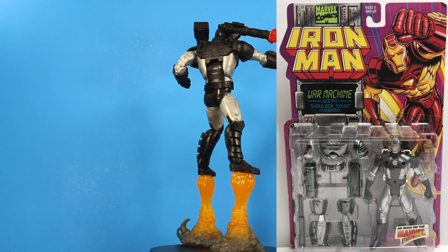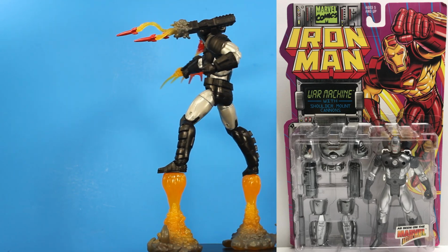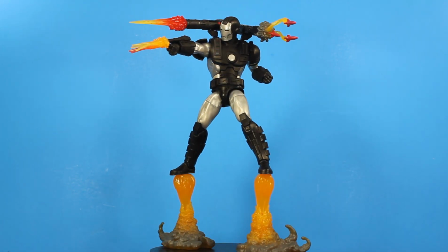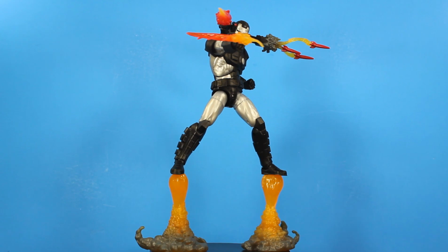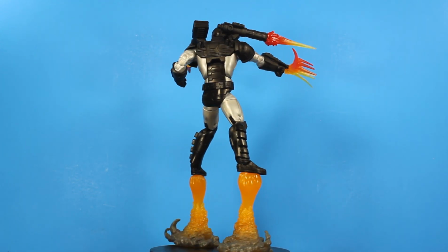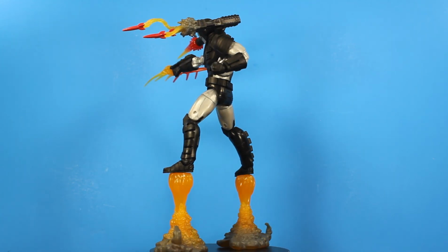I'm counting on them to get this silver completely fixed when they do a War Machine for a retro-carded Iron Man series. The articulation is top-notch for this build. One great thing he has over the 80s classic Iron Man is the ball-jointed neck, which has a big chunk of range that pivots deeply, rocks around, up and down, you name it. You can complement it with any of your flight or action poses in mind.